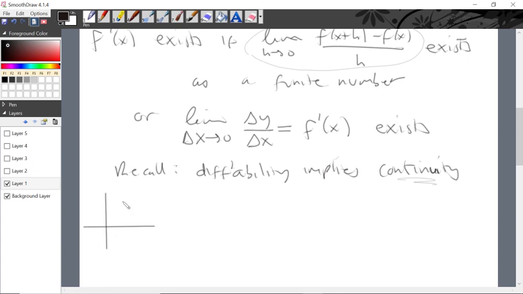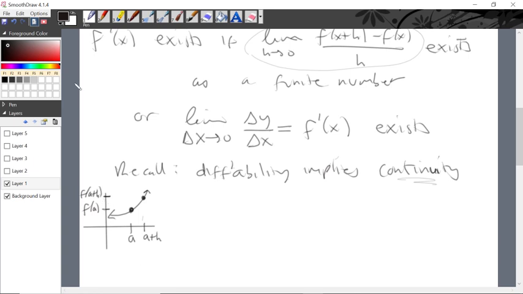Take a look at that. For a function to be continuous at a particular value, let's say like here, for instance, this function that I've just drawn here is continuous. We'll call this x equals a right here, and then the output y is f of a. Well, if we moved out to a point, let's say a plus h, where h is greater than 0, then we would have an output of f of a plus h right there.